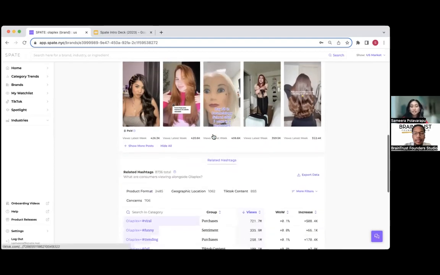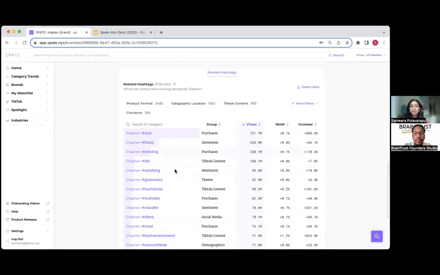And because of that, some of the things that you can learn from TikTok are very different than what you can learn from search, because it is rooted in entertainment and what people find entertaining versus sometimes what people find to be the best possible product or the most well-researched product. A lot of times people will go to Google to research something or to buy something, but to TikTok, they're coming to experience something.